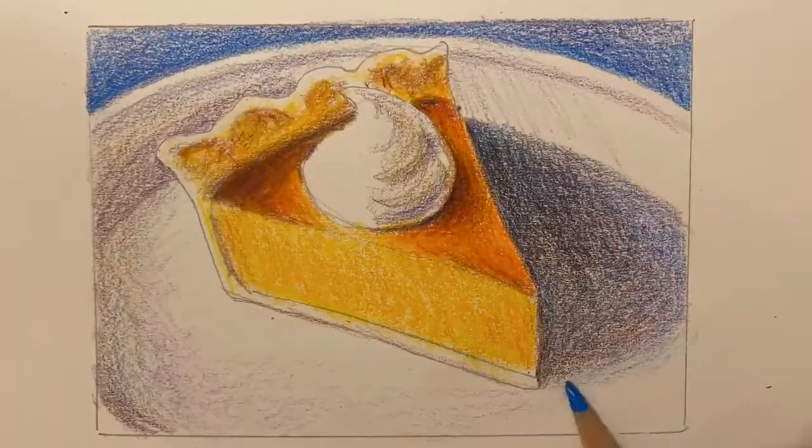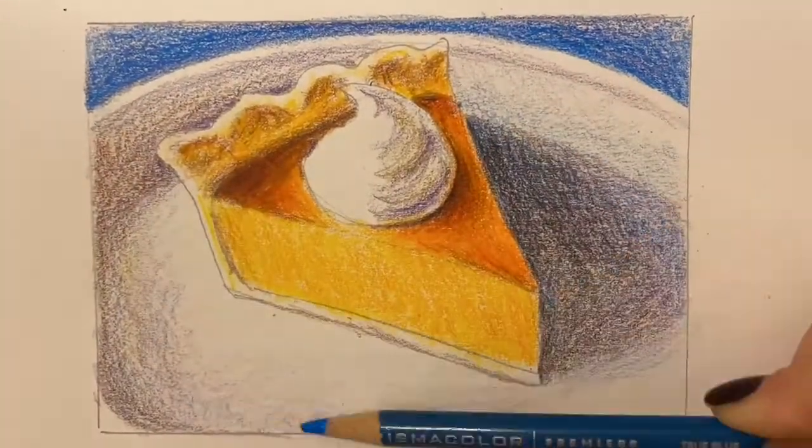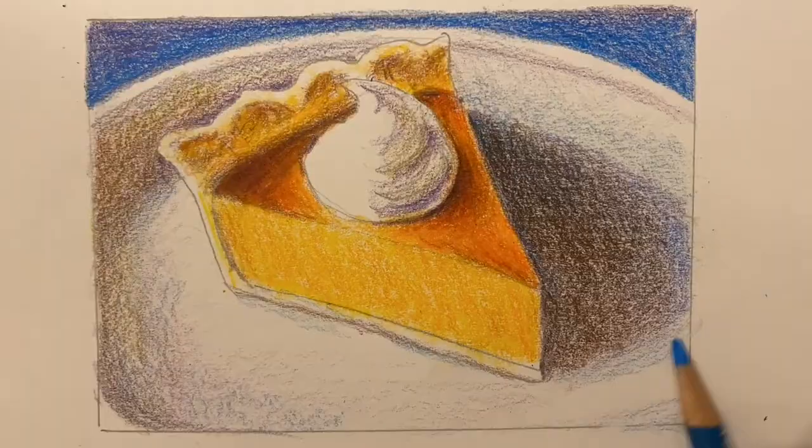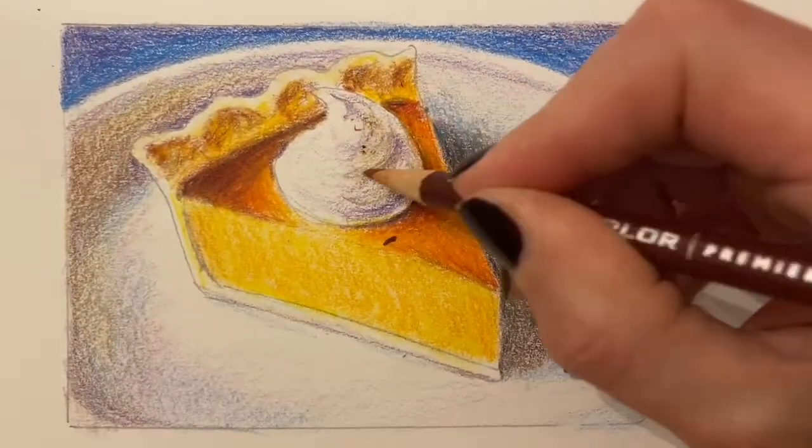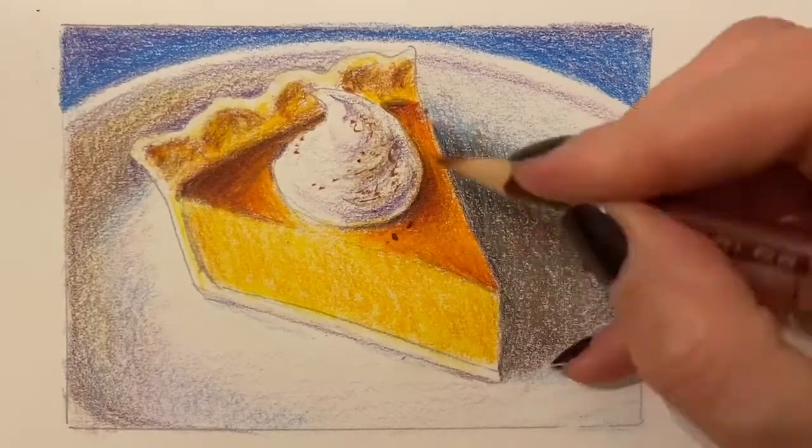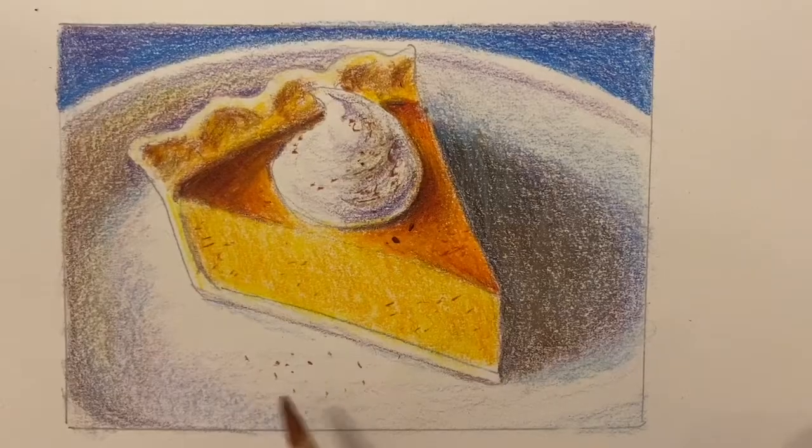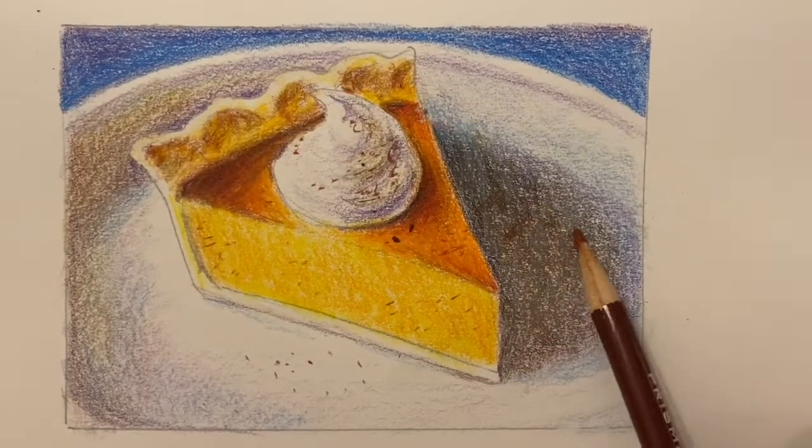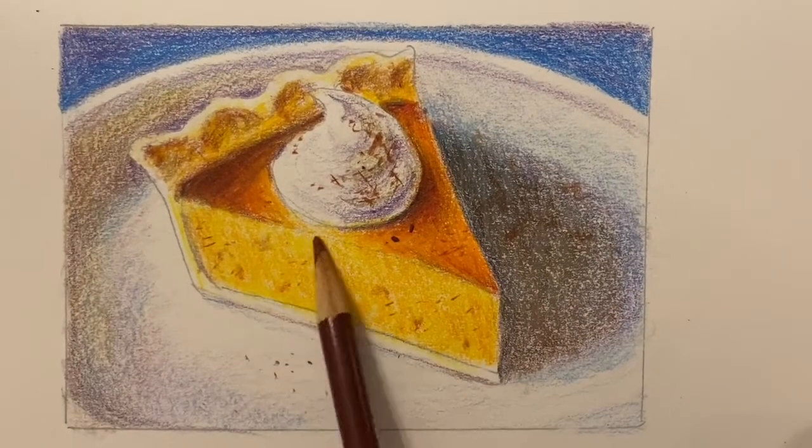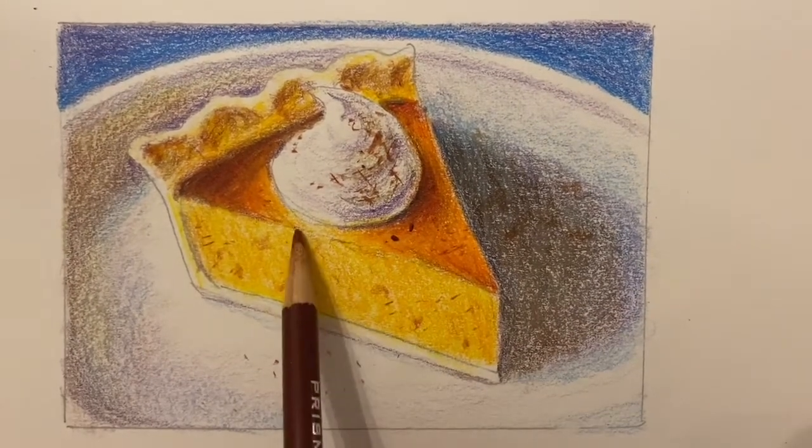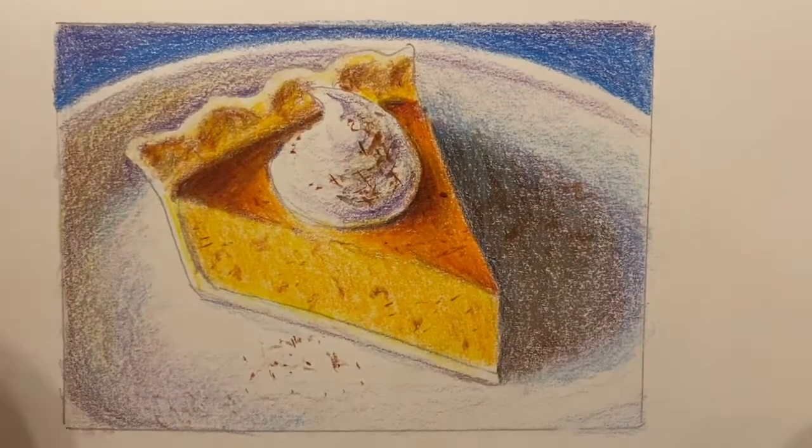I add some extra contrast behind the crust so that it gets a little darker back there on the plate making the highlights stand out more and besides adding extra contrast I add some extra spices for some texture on the whipped cream on the pie piece and even on the plate using brown orange and red little dots and small squiggly lines. This makes it look like spices and texture are throughout the pumpkin pie which adds more realism.